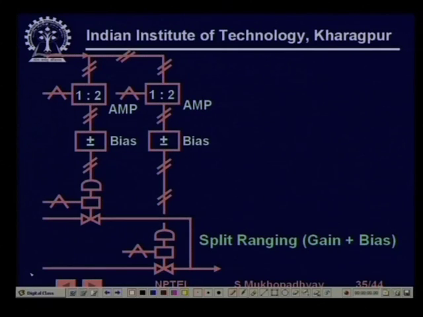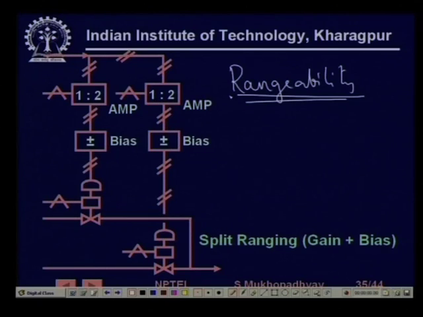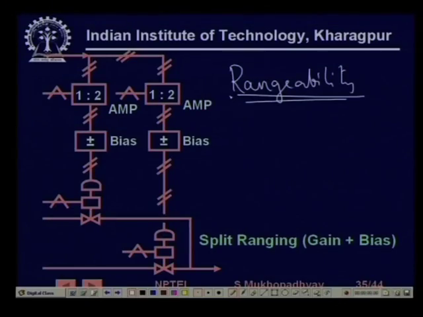Similarly, there is a very important quantity for a valve called rangeability. Rangeability means the maximum to minimum flow ratio, that is, the maximum flow to the minimum controllable flow. Valve manufacturers sometimes claim that they have 10:1, 15:1, 30:1 kind of rangeabilities. In some applications you may need a very high rangeability, that is, sometimes you need very small flows, sometimes you need very high flows.